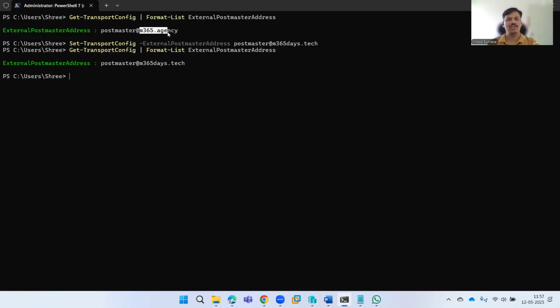Now this domain was the previous one, which is not active, which is expired in the tenant, and that is why it is not the correct one to send and receive those notifications, right? And that is why it is going to send out such notifications, right? So now we have configured postmasters, right?